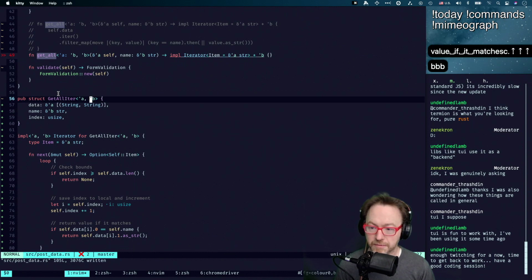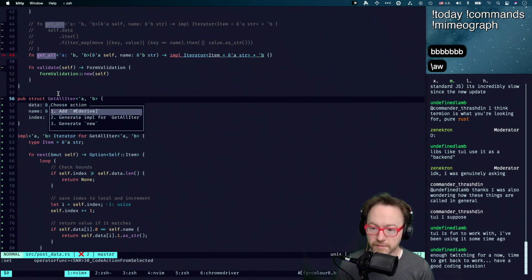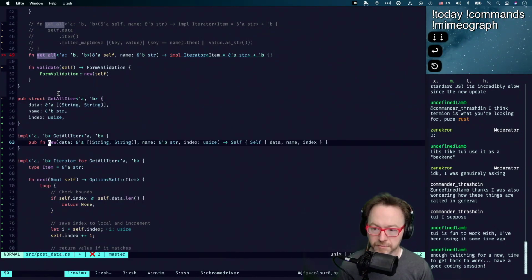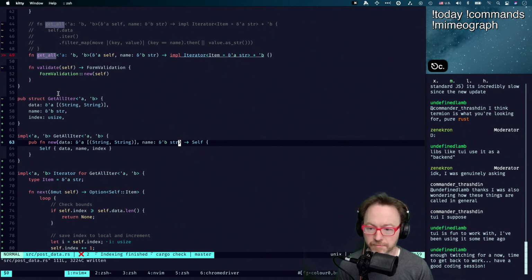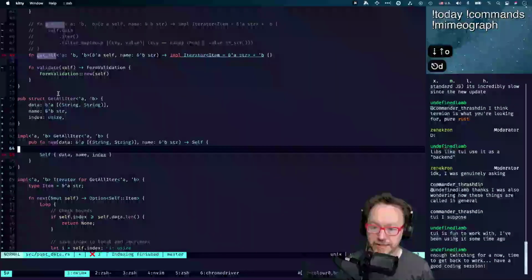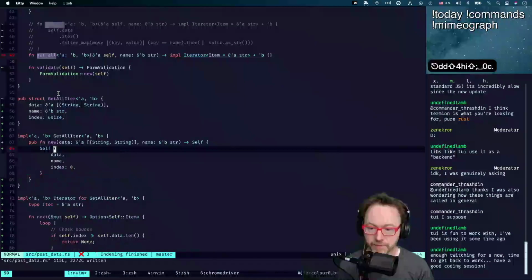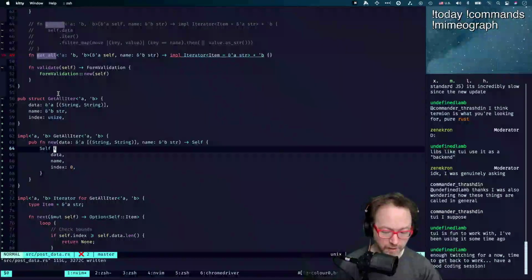Now we need a constructor for this guy. Generate new. We want everything in there except for that. Index is just going to be 0. Always start at 0.